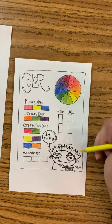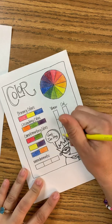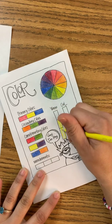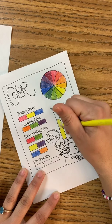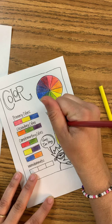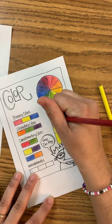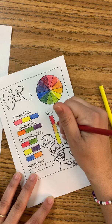So let's start off with the warm side. I'm gonna go with red, orange, and yellow. And so I'm gonna go ahead and color in my yellow. And I'm gonna color in what's gonna be my orange also, just because I already know I have to use yellow. I'm coloring this bottom one pretty dark. And this one just normal. And then I'm gonna go ahead and grab my red and color in the top pretty dark. And then I'm gonna layer in a lighter red right here to make my orange.